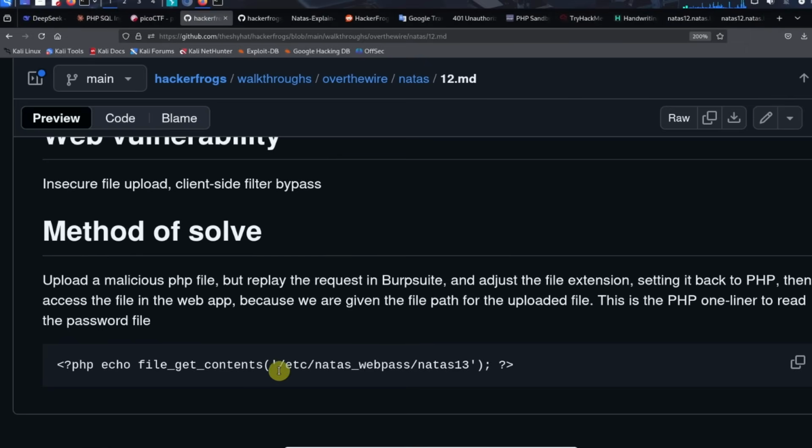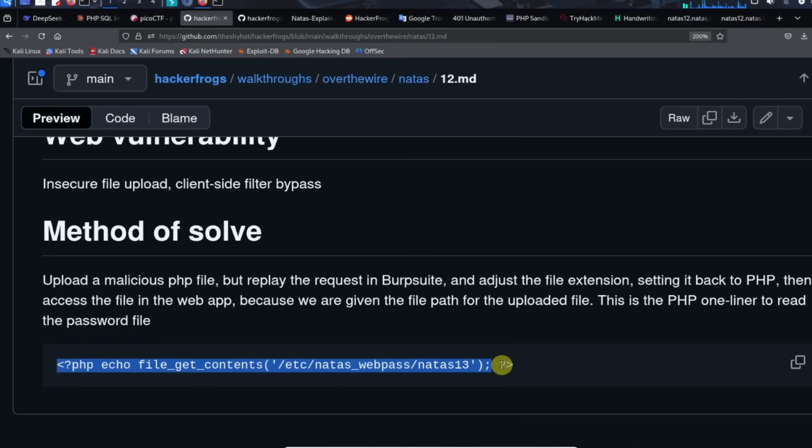So this is going to be a PHP command. The PHP command is going to get the contents of the next level, which is in this directory here, etc, natas_webpass, natas13, and it's going to echo it out using the echo command in PHP, using the file_get_contents function.